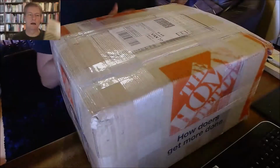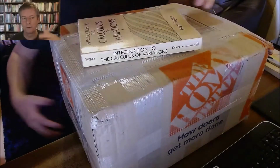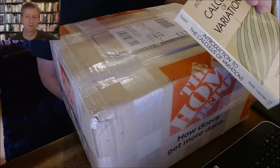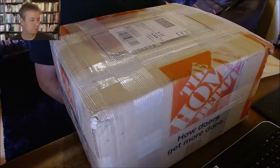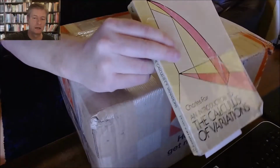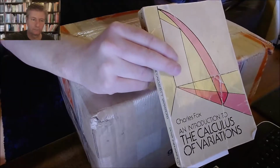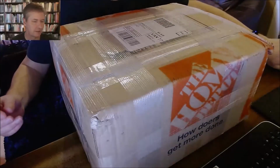So I've enjoyed parts of this book for the parts that I've worked through, and you can get it online for under $10. But I have tended really to use this book here. So this is the book that I've created 2 Calculus of Variations courses from, and I've got a third one on the go at the moment, and I've really worked it through partly through this book here, but with little bits of this Hans Sagan book as well.